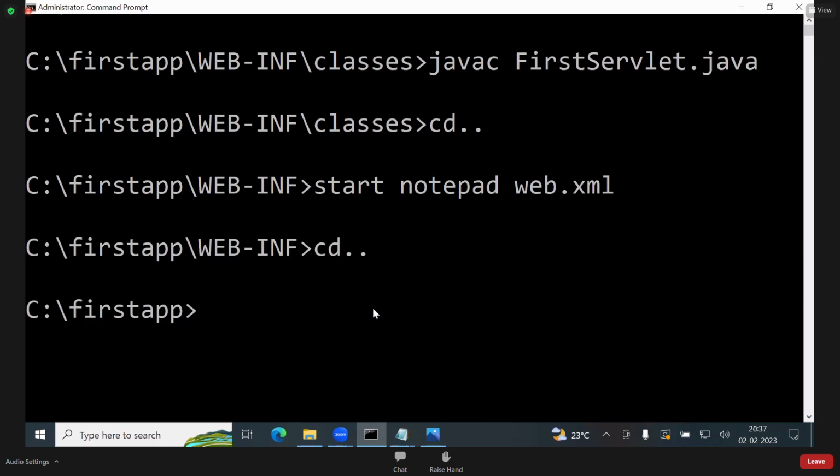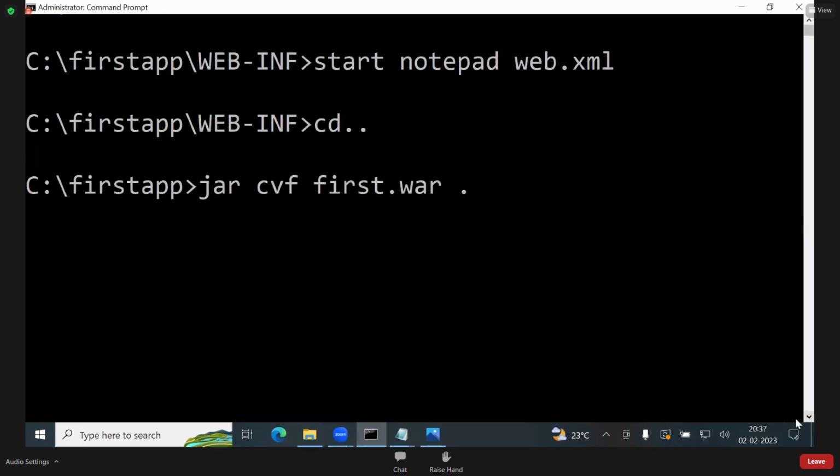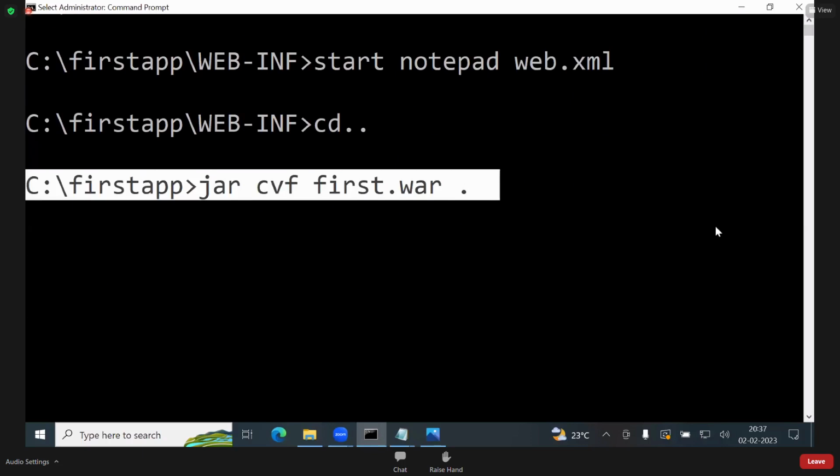Here, jar CVF first dot war space dot. You write it as it is. I'll explain. Every word I'll explain as it is. Write it. Jar space CVF space first dot war space dot. Dot also.